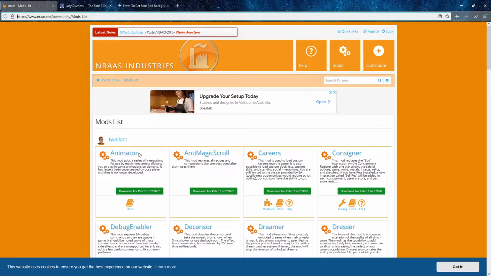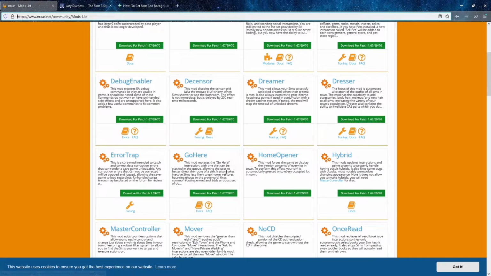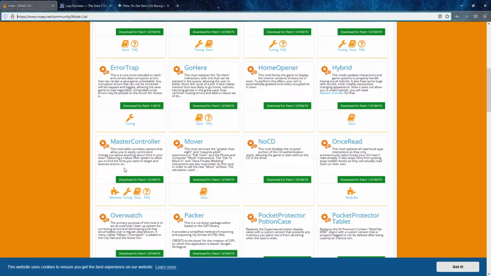And I know what you're thinking, hey, I really don't like mods. Some of you might be thinking that, some of you might not. But these mods, I think, are essential for getting your performance. So even if you don't have any hair or other CC, I would still highly recommend you look at checking these out. The three that I really think are top must-get recommendations: you're going to want Master Controller. It adds a lot more options and gives you a lot more things you can do. I'll show you one of the things I'd recommend, if you're having performance issues or save issues, this can really help with that.